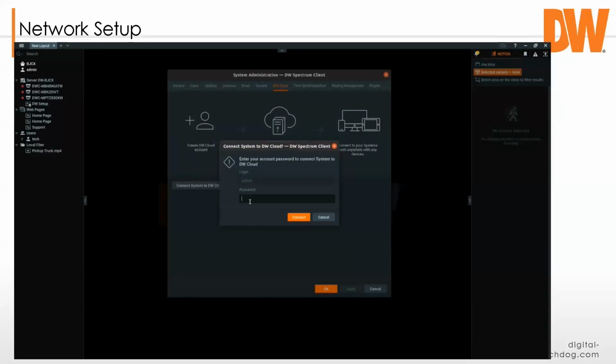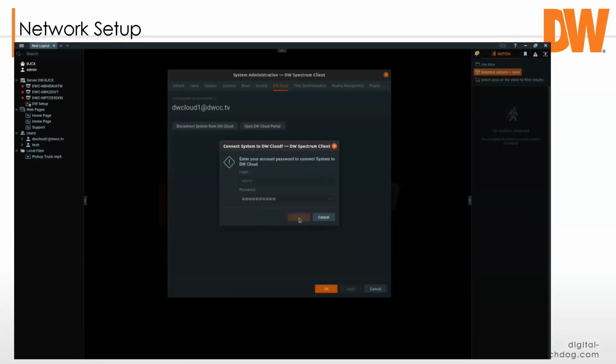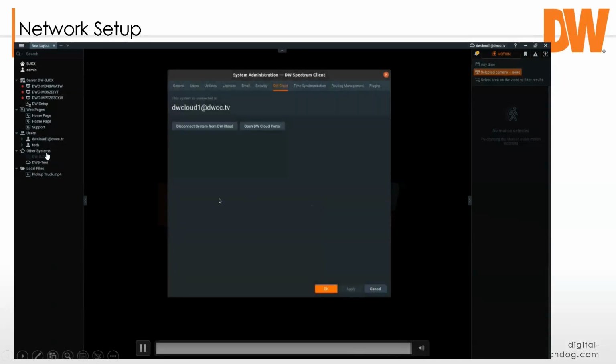And if you look, it's asked for the local admin account. So again, you type in the admin username and password to authorize it on this machine. And now we've added it to the cloud. It's added some users. It's detected some other systems. And now we're connected to the DW cloud, and you can open the cloud portal from here. You can actually go up to here on the client and do it.